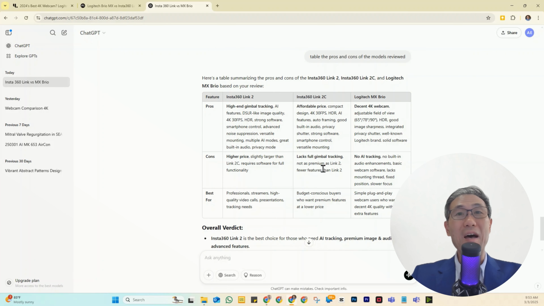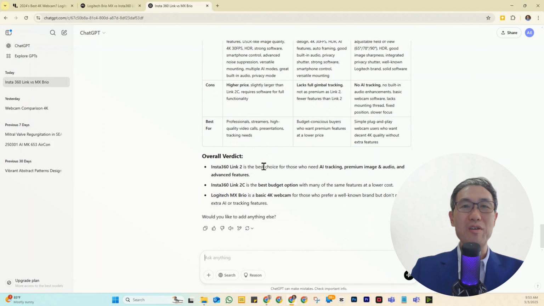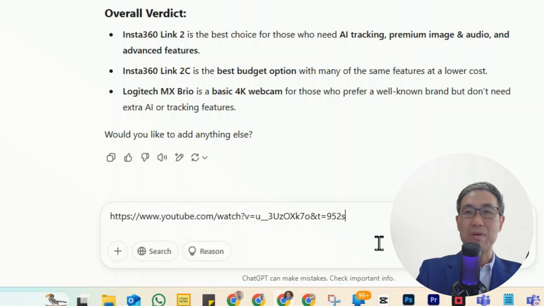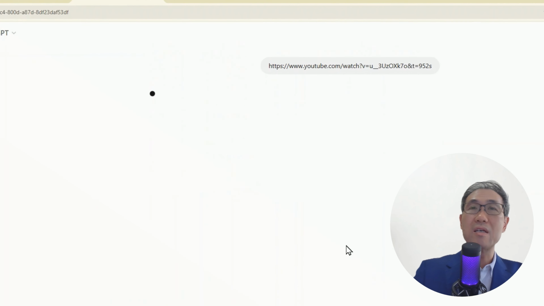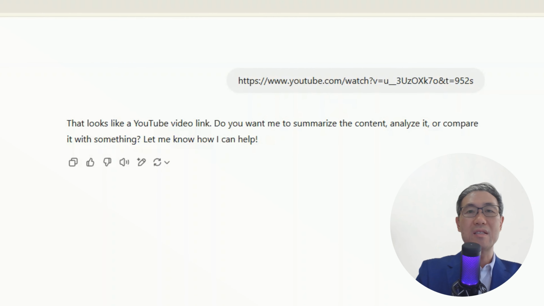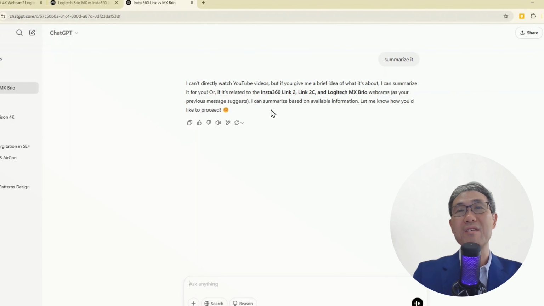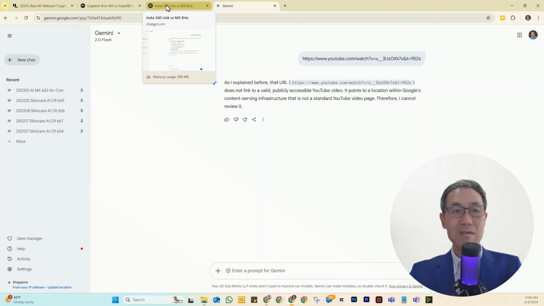2-step approach. Now, what ChatGPT cannot do, however, is to go into the link to read this thing. For example, if I give this link, I click summarize it, it'll tell you it cannot directly watch the YouTube video. So it looks like good options would be go back to YouLearn AI, or if you want a free version, Google Notebook LM plus ChatGPT combined together. At least you can get the same thing done free of charge.